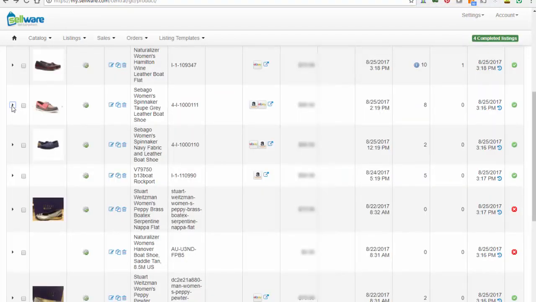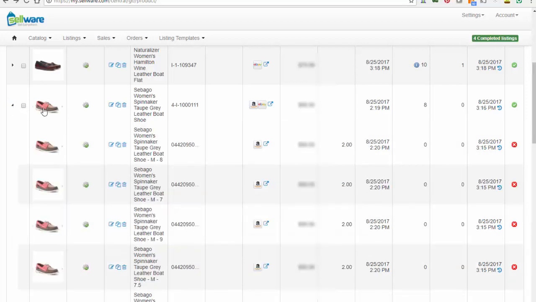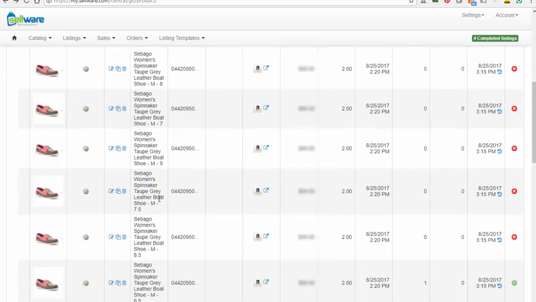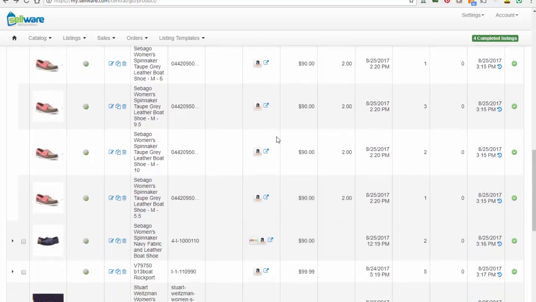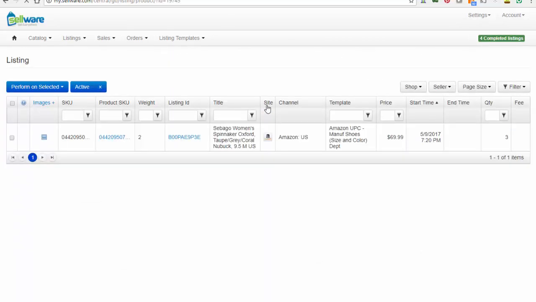So let's take one more look at the listing at the item level. So we're adding some specific information at an item level to send to an Amazon listing. So I'm just going to expand on this item here. It's a parent-child relationship. So I click on the plus symbol. I can see all of the different sizes that I have, from 8s to 7s to 9s, etc. I'm going to scroll down here just a little bit more. Each one of these would link out to the parent listing in Amazon, because I did list this as a variant.